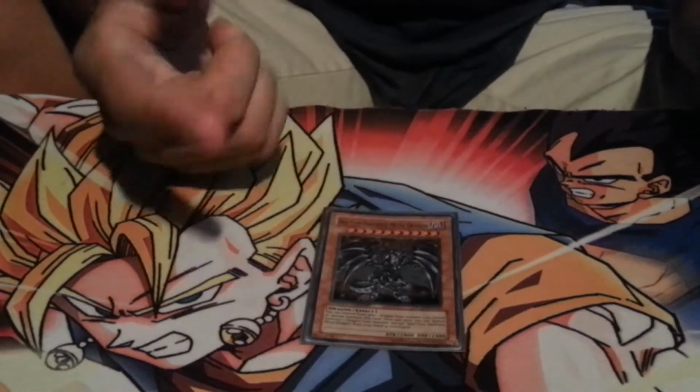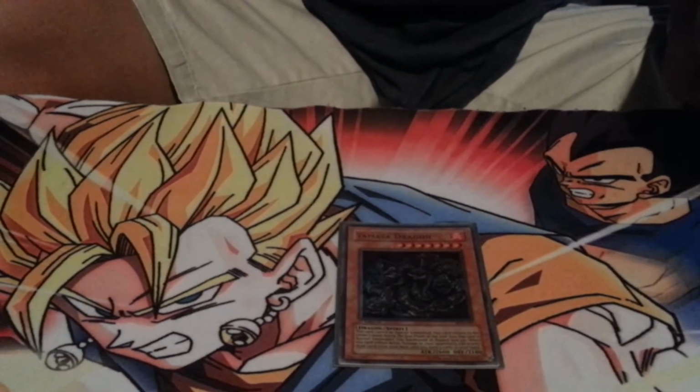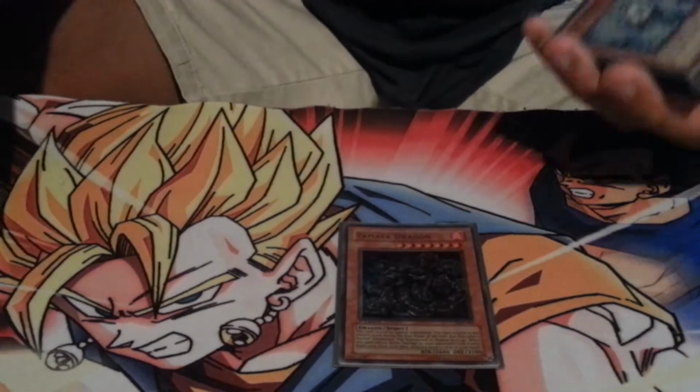Red-Eyes Dark Dragoon, because it's a staple in any Dragon deck. You just gotta run Red MD. It's amazing. And then my personal thing is Yamata Dragon. Yeah, I don't run Maxis because I just think it's dead against too many decks right now. Because the only deck I'd want Maxi against is literally E-Dragons. It's the only deck I want to do, and I just get 2 free pluses. So I just draw 3, so I get 2 pluses.